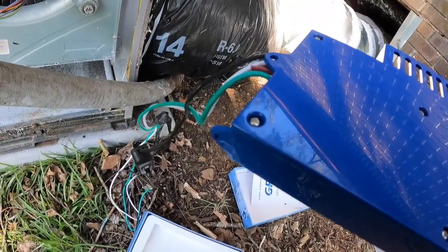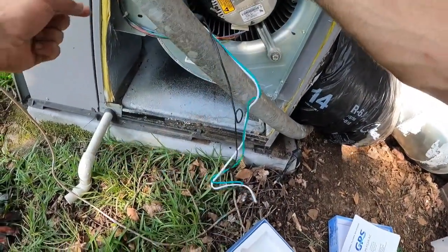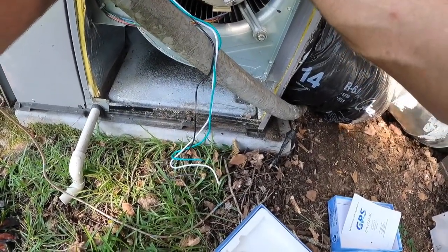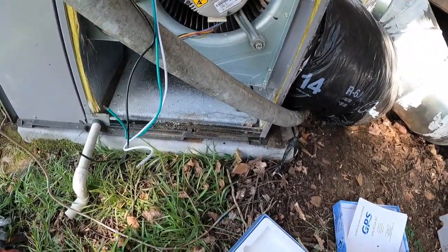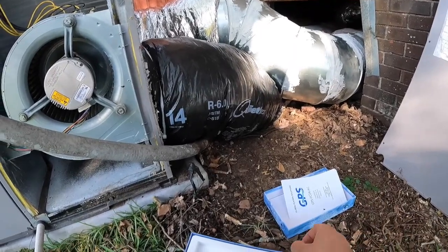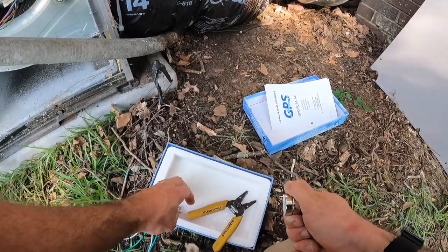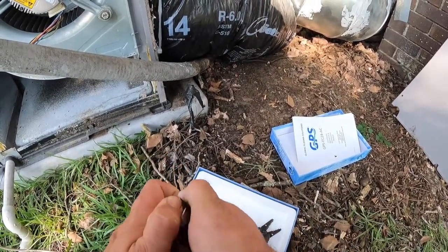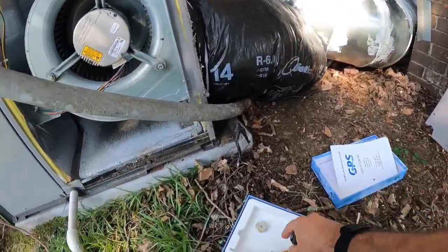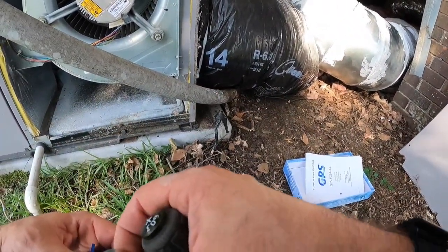So you can mount it however you see fit. The air's obviously got to come around this fan to get in it, so I like to mount like this, or up here, or you could do it this way. I think that's what I'm going to do. Haven't done that yet. And whatever you do, don't ever get your fingers between these magnets. Some of the strongest magnets on earth, in my opinion.